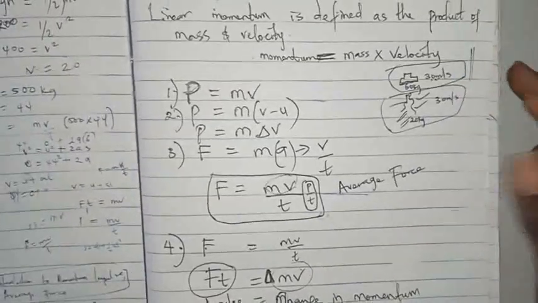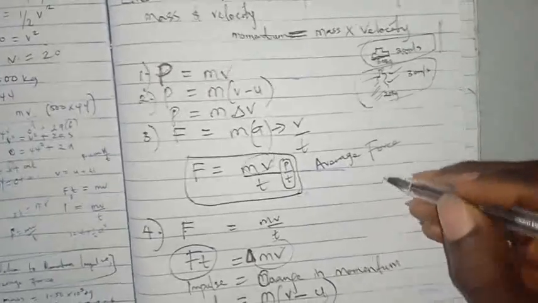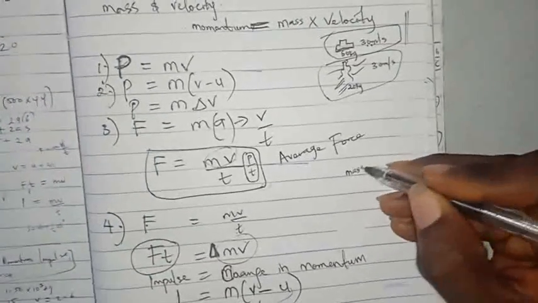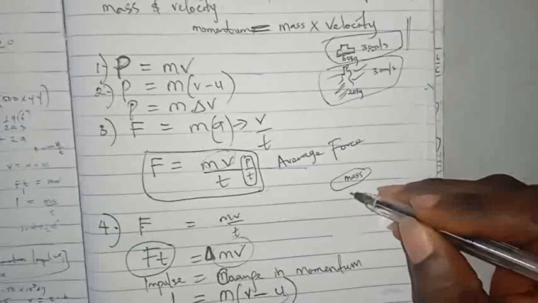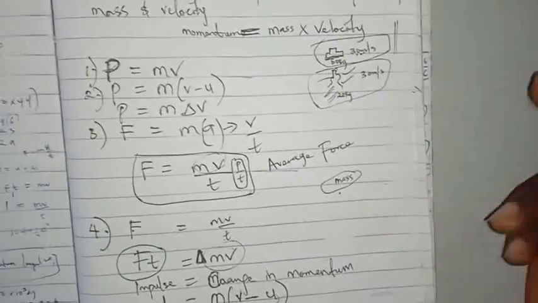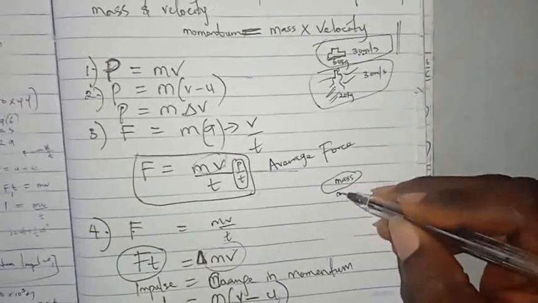But the minute a question under momentum deviates from just one mass, they tell you two bodies hit each other, you know that it's not telling you two bodies did this or did that. It's not talking about conservation of momentum.